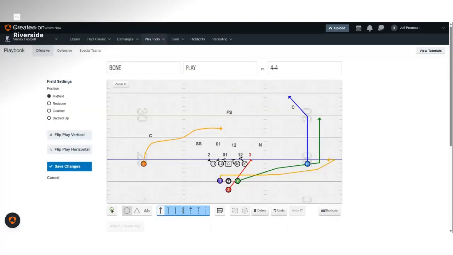Because what we're going to look for is we're going to look wheel to post, and then if we have time to hit the cross, that's great. Otherwise, we're going to go wheel, post, check down, depending on what's going on, what we see out of cover 2 or cover 3. Because again, if it's cover 3, one of two things could happen. If he's going to play hard down inside, like let's just say for whatever reason they're in a cover 2 look, fine. So if they're in a cover 2 look, we'll see what the corner does, because if he drops with the wheel, then we can automatically hit here.